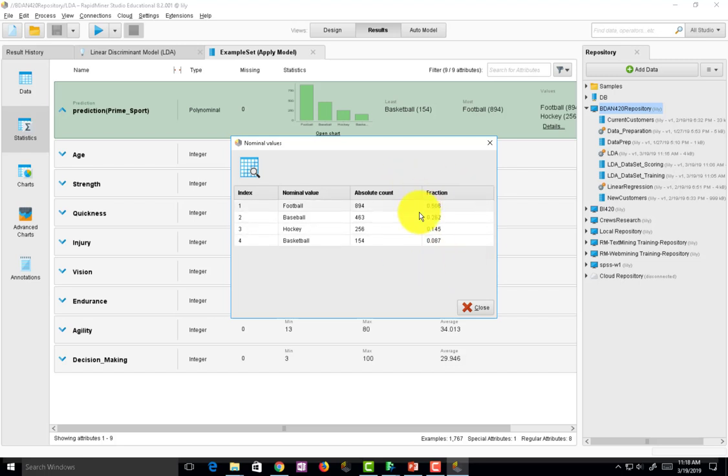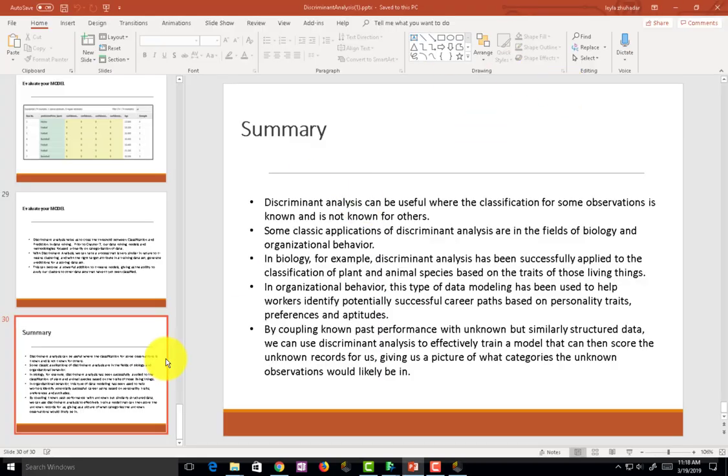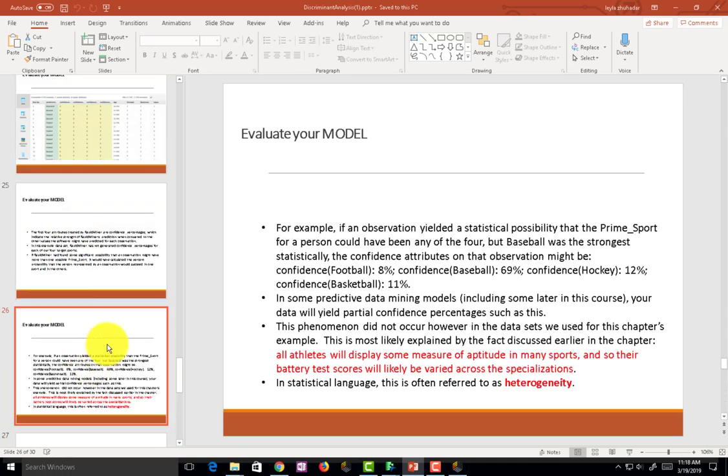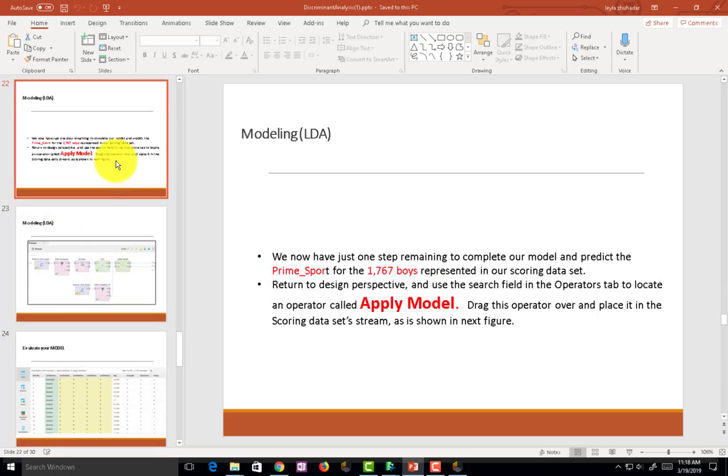This is probability 0 to 1, and the absolute count is how many of those really ended up. So from that number, what was the number we had? 1700 something. 1767.